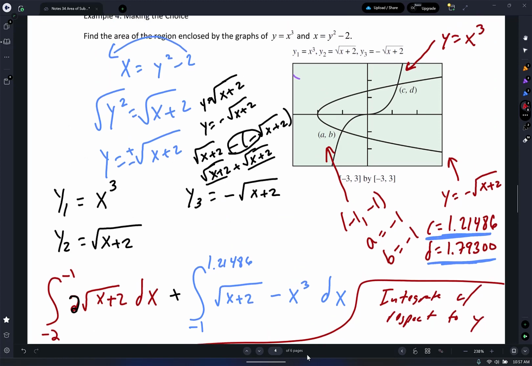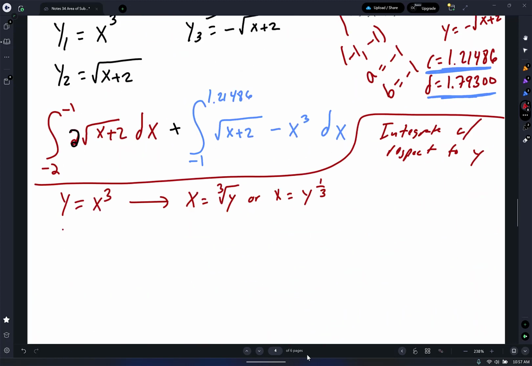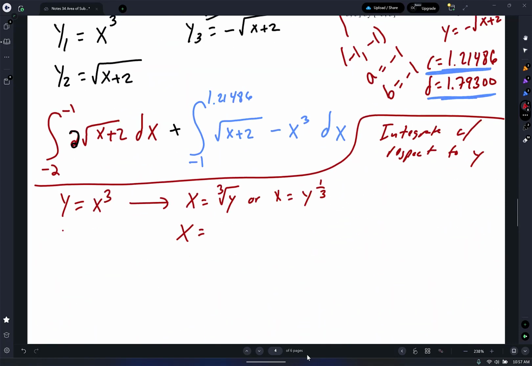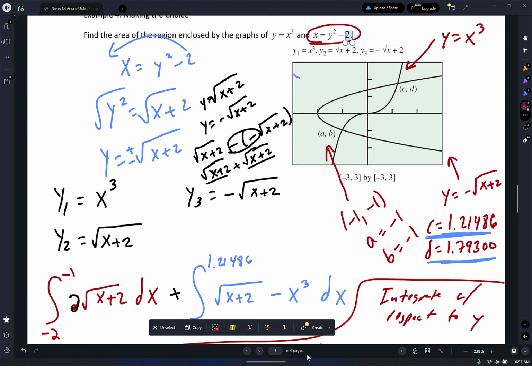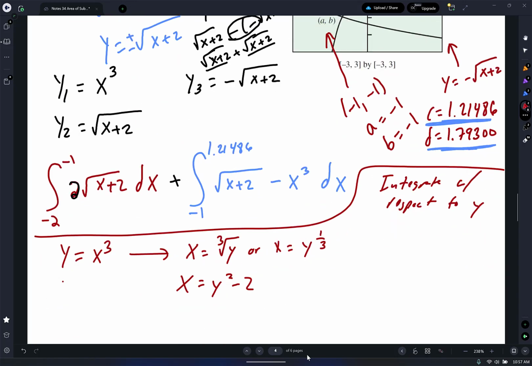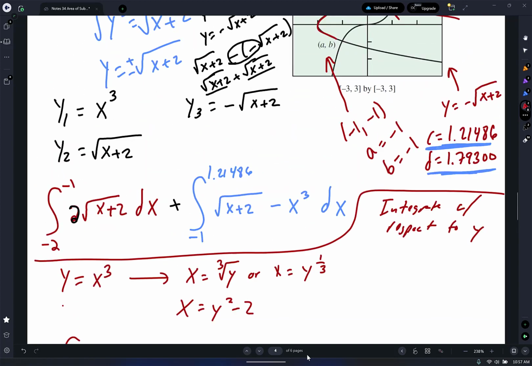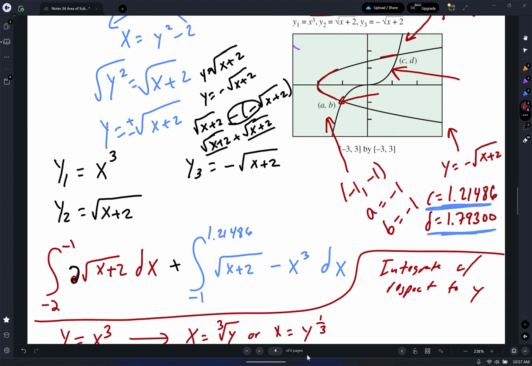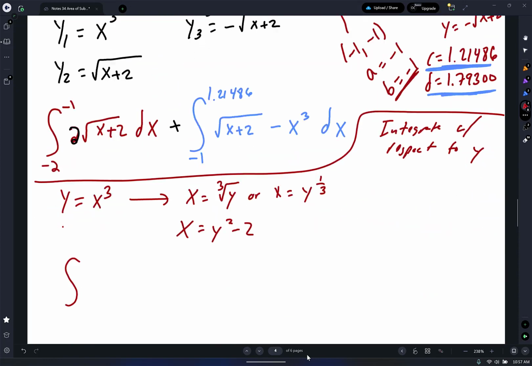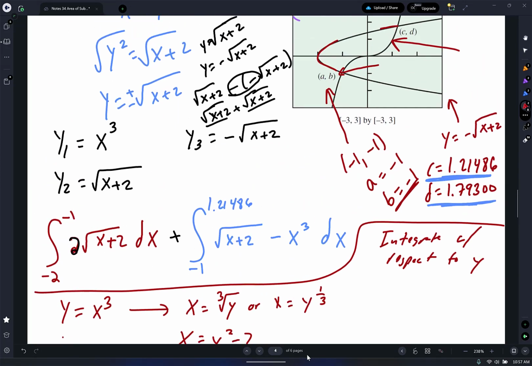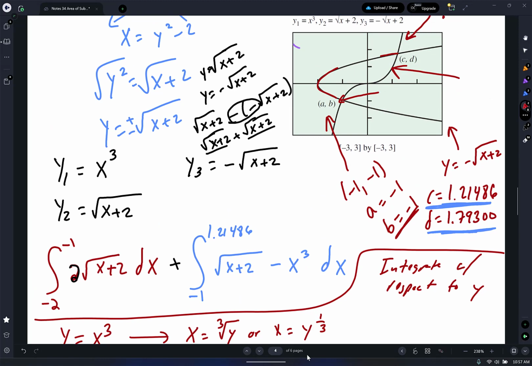And then you already have it in terms, look, they're being nice to me. X equals y squared minus 2 is the other one. That's the square root function, right? The one, the plus minus one. Okay, look at this. Which one's always on top? The y to the 1/3? Which one's always on bottom? The parabola? All right, so look, integral. What's my lower limit? I need the y value, so I need the b. Well, I guess it doesn't matter because they're both the same. -1. But my upper limit, don't say 1.21. I have to use the letter d here, which is the y value. What's my upper limit?